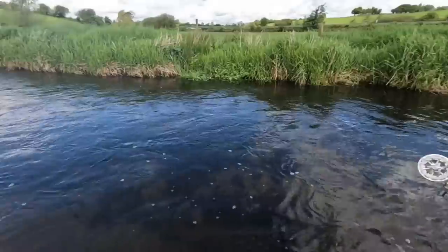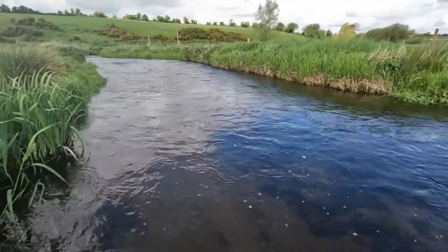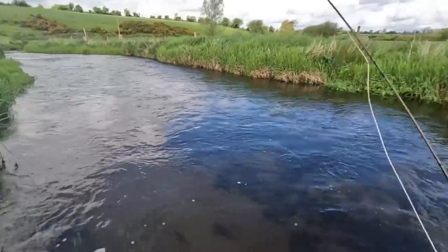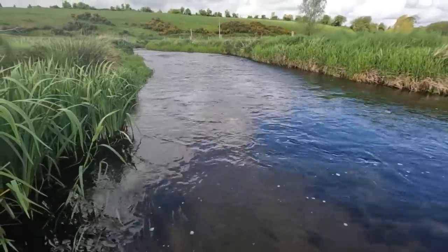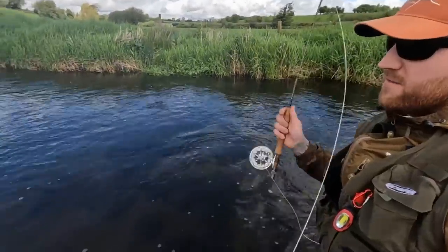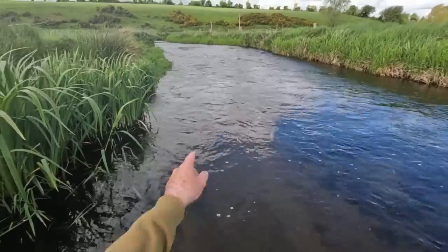You saw another one, did you? Yeah. Right, well, cover him. That's the one that was rising earlier. Just this one that he's close to the bank. No, so, it's just right in front of us here. Is he? Okay. All right, go again. Now, remember your technique. There. You missed. Yeah, I didn't even see that. So hard to see. He might come again. Just drop it there.